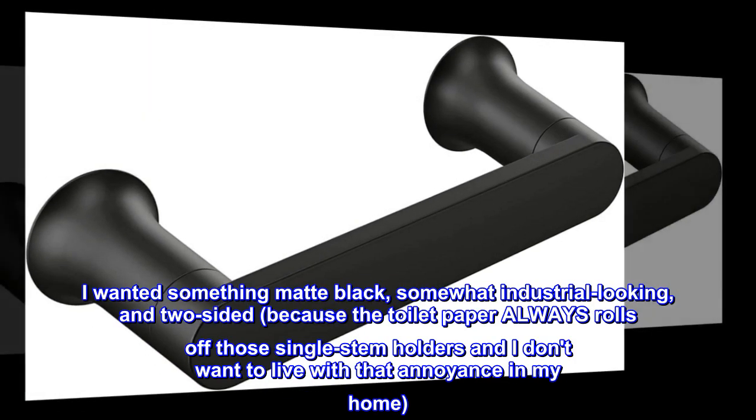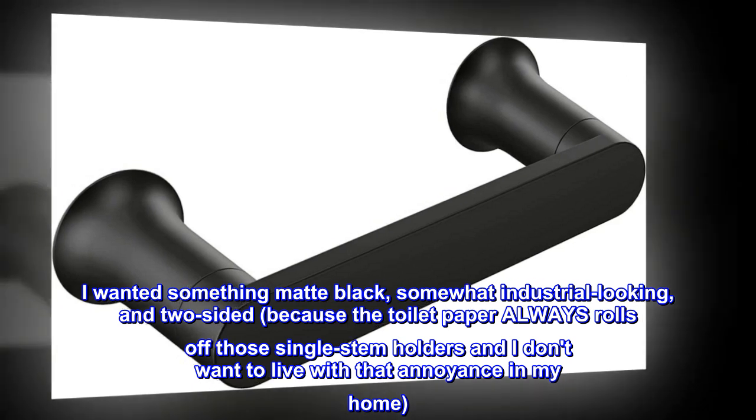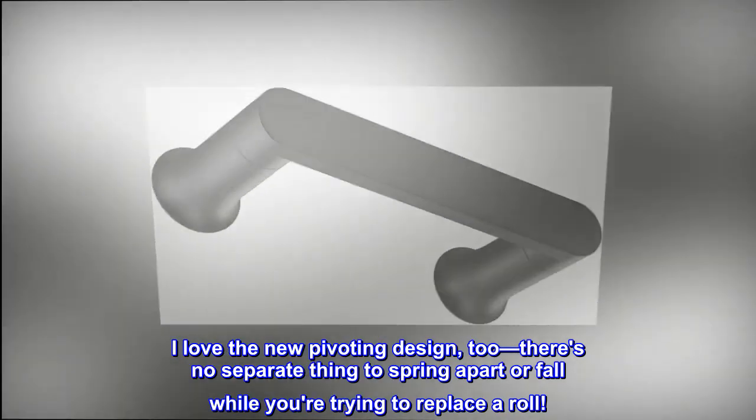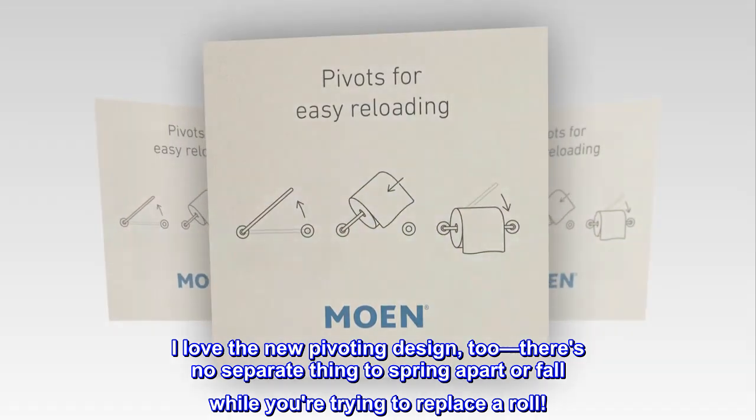I wanted something matte black, somewhat industrial looking, and two-sided, because the toilet paper always rolls off those single stem holders and I don't want to live with that annoyance in my home. I love the new pivoting design, too. There's no separate thing to spring apart or fall while you're trying to replace a roll.